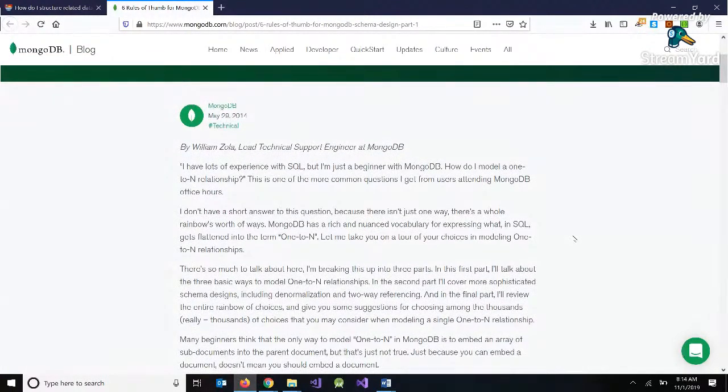It would be obvious how we would do this in a relational database, right? How would you do it in a relational database? How would you set up that connection between orders and users, or orders and customers? Okay, so we'd have 2 tables.